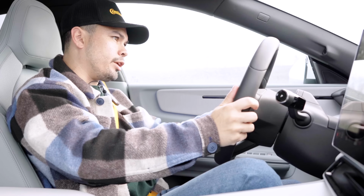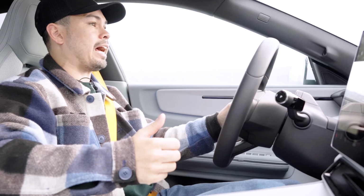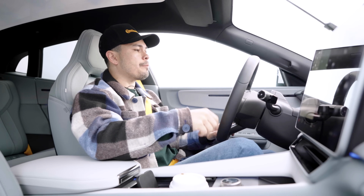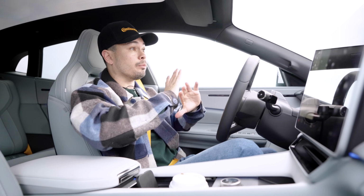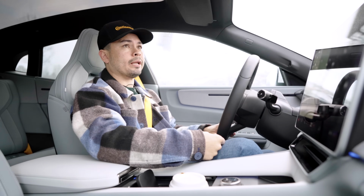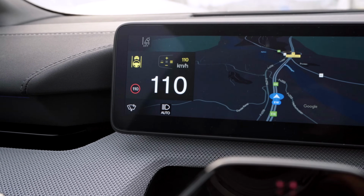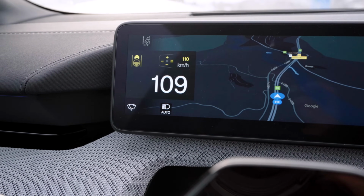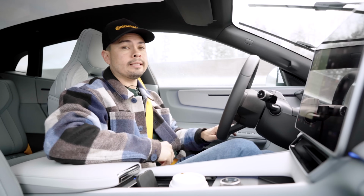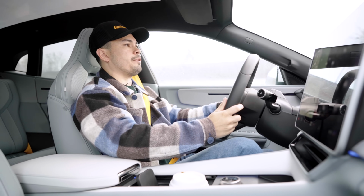Did you see how little I counter steer there? It just canceled auto steer completely. Most of the time it will just cancel. It canceled pilot assist, it canceled adaptive cruise, and because we're in one pedal drive, the car lurches forward. What it does sometimes, it just lets go of the auto steer. You still have adaptive cruise. But there, it just gave up completely, which is very, very unpredictable and not safe at all.